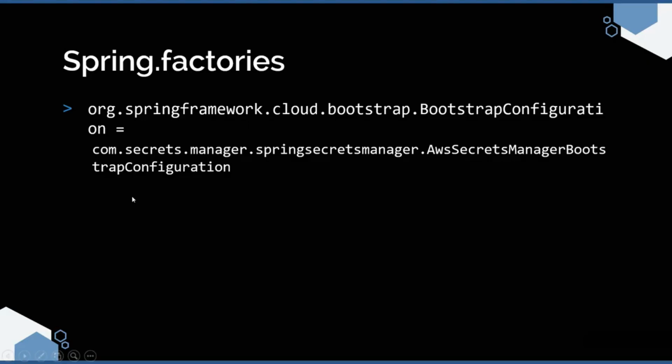Well, you may have to change the path. In my project, the path I have given is com.secrets.manager.spring-secrets-manager, and the class file name is AWS Secrets Manager Bootstrap Configuration. Now, what is the purpose of this file?